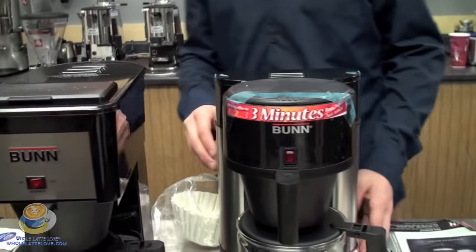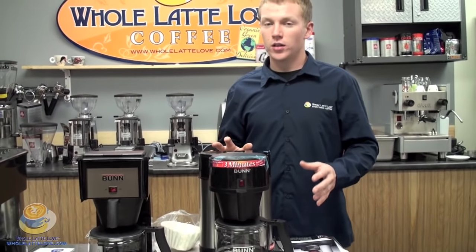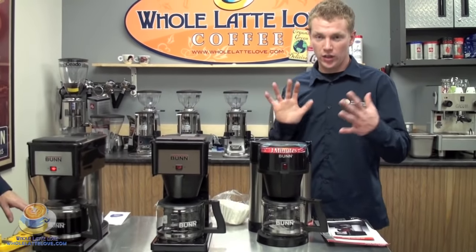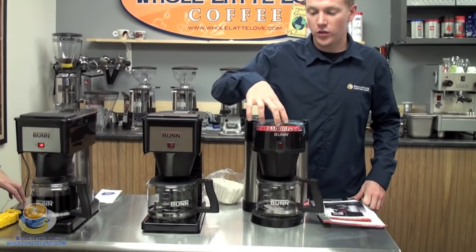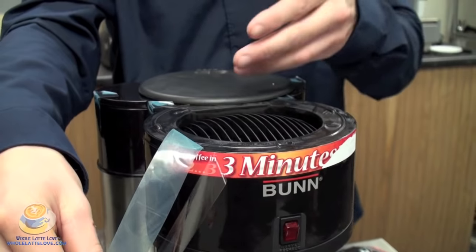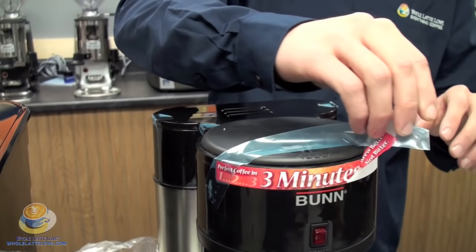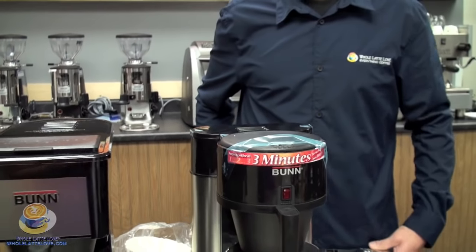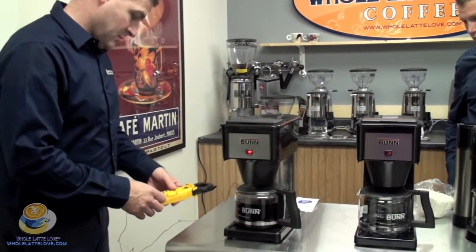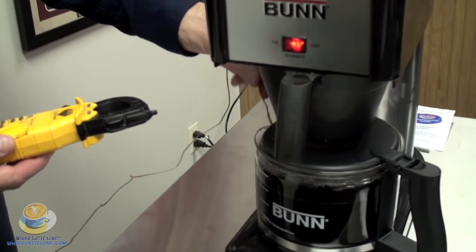Now let's take a look at the NHBX. It is also the exact same machine, although it does not look like it. What they have done is made it a little smaller to fit on the countertop better. They took the heating element — instead of having it go vertical, it now goes horizontal, which allows for the compact design. To fill your water, this would slide over instead of flip up. That's one difference between the two. It has the same float back there and allows water to go down into the tank. As long as the power switch is on, the tank will stay continually heating — it's like a hot water tank at home, on demand and ready to be used. We found that the actual brewed coffee ended up at 165 degrees, and the brew temperature is about 200 degrees, which is the optimal temperature.